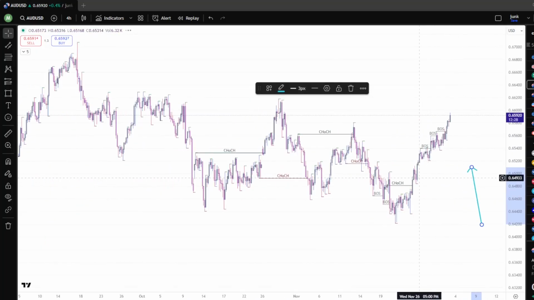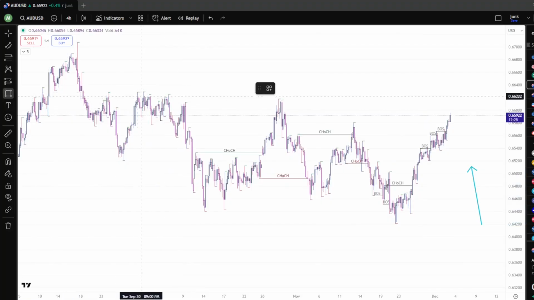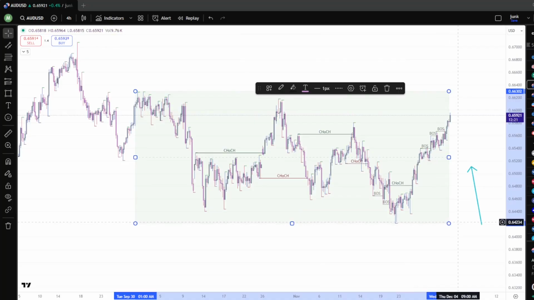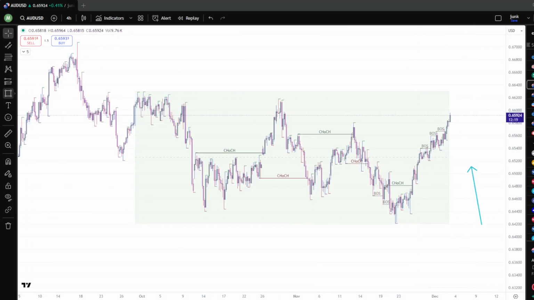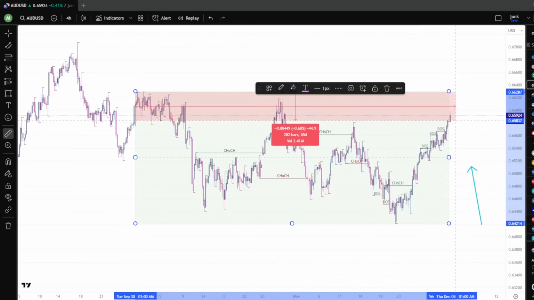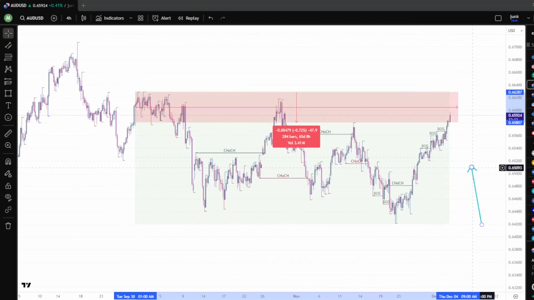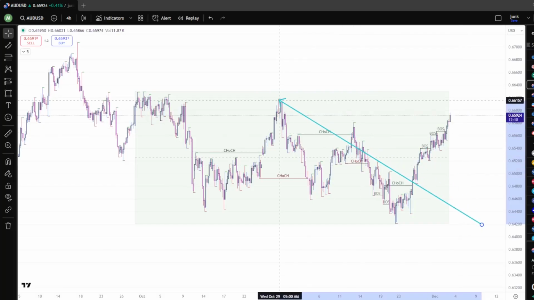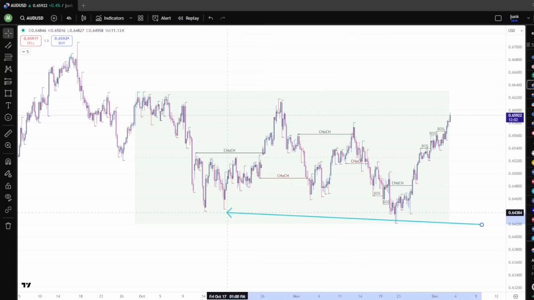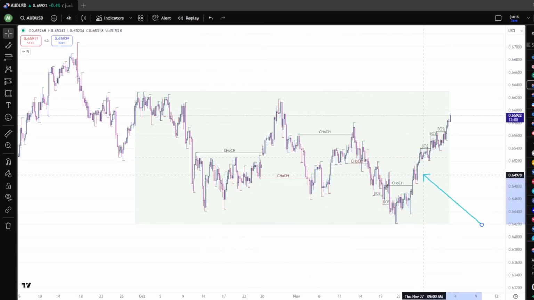AUD USD, let's go map out the current range. So overall range we've been dealing with, consider this area of supply, that push off point, which price is in now. You can see price came back in, pushed down. Consider it's just consolidating sideways, made another lower high and then broke these lows, but buyers stepped back in, broke structure, and it took out all this liquidity and continues to push higher.